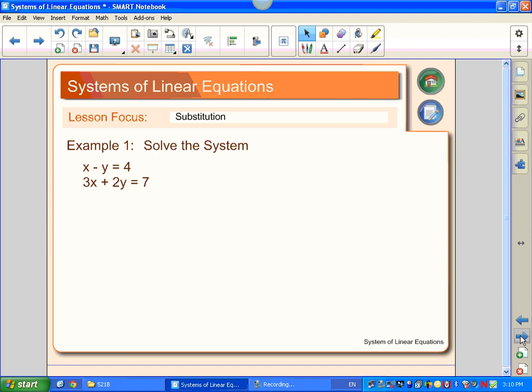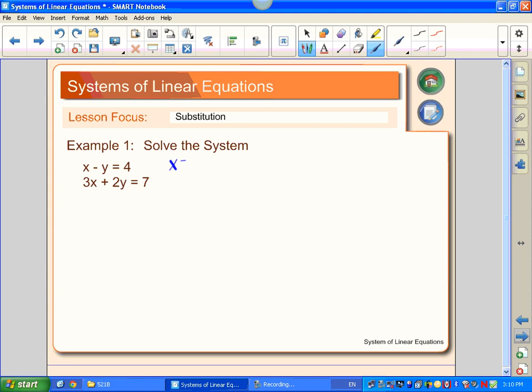Well, let's look at this algebraically. I can do it graphically by graphing each line on the same graph paper, and where they meet is the answer. But let's look at it algebraically. Substitution is probably the one method you're going to see the most, especially in your science classes, because they lend themselves nicely to this form. If you're going to use substitution, I would do it if I had a coefficient of 1. So this x has a coefficient of 1, and the y has a coefficient of -1. So let's solve for either one of those variables.